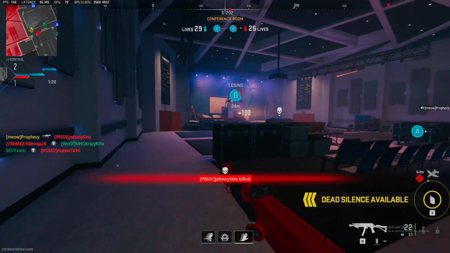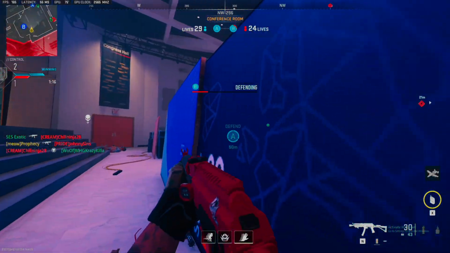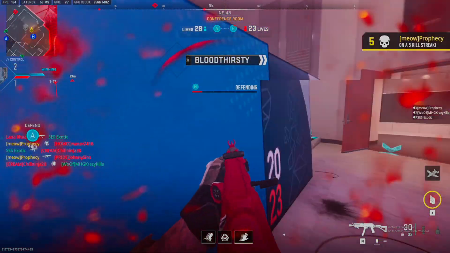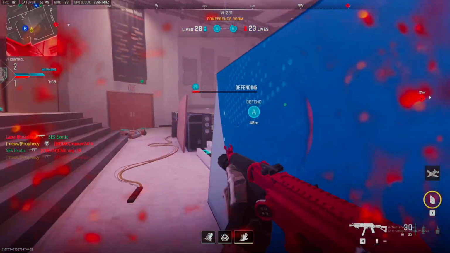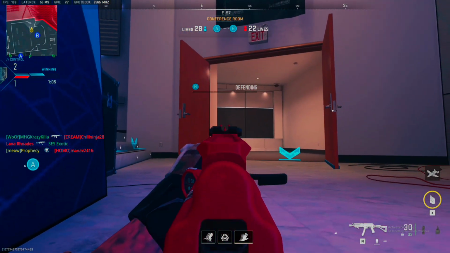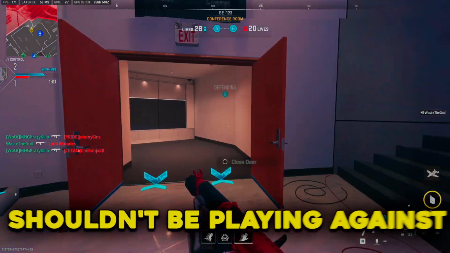So the way to change this is to make your HPR higher. So over the next 10 games, play really good, do the very best that you can to win the game and to have a good stat line, and you're going to continually get more SR over time. But it's the games when you get trashed, basically, those are the games that hurt you, because if you get trashed, that basically means that you shouldn't be playing against those players.